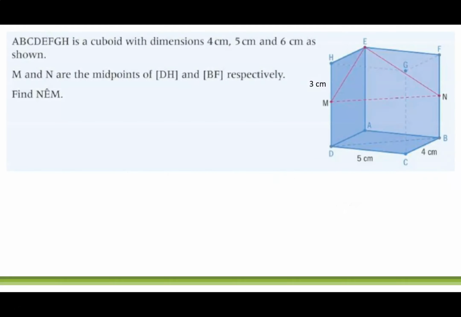Okay, one more example. Here we've got a cuboid. That's just a fancy word for a box whose outer dimensions are 4, 5, and 6, and those lines are mutually perpendicular. You can see that there's a 6 along here, half of which is 3 and 3, there we go, and a 4 and a 5. It says that M and N are the midpoints, so I've drawn the midpoints there and there, halfway between these lengths here, and find angle NEM.